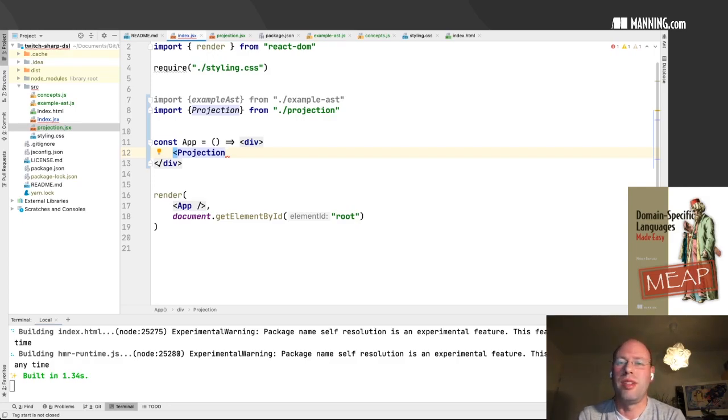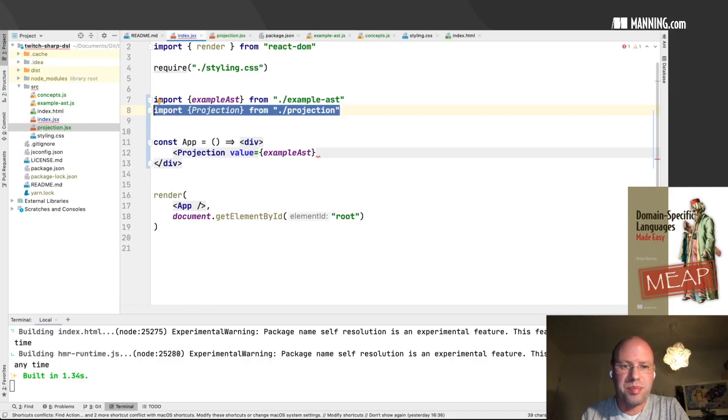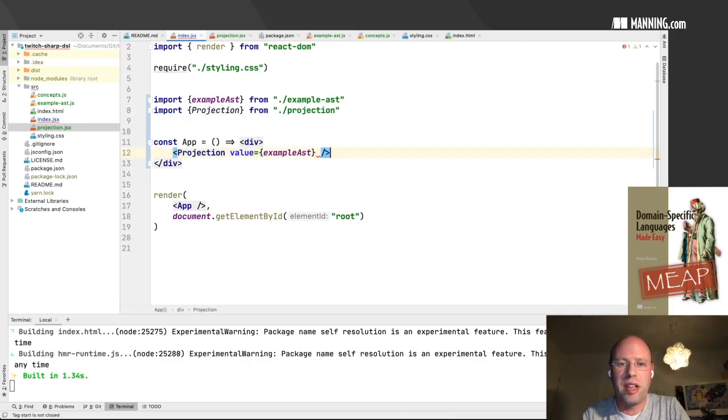So I'm not going to do them. And Parcel puts them in, and usually the whole parsing is just fine. So I'm not bothering with them. So this projection component, which we now imported through this import statement, receives one value, and we put in the example AST, and then it should just project.